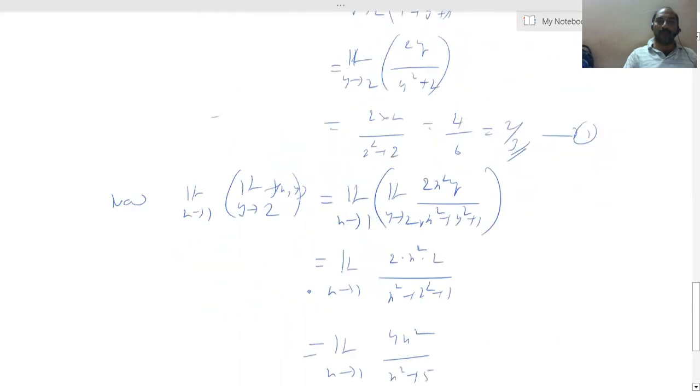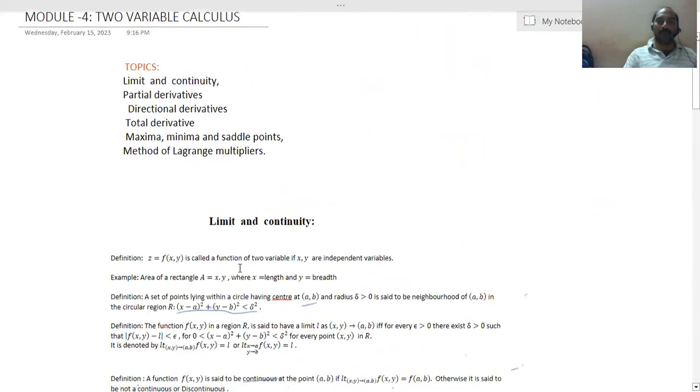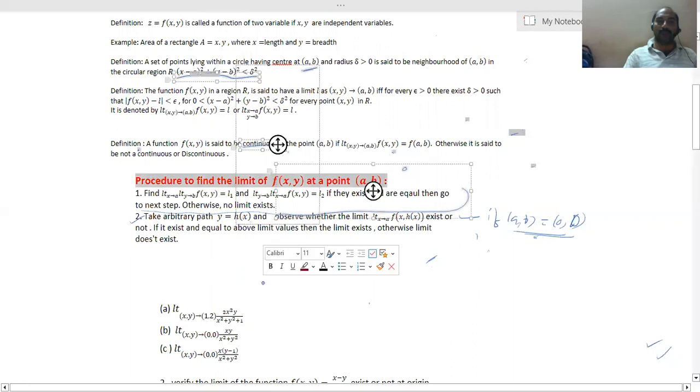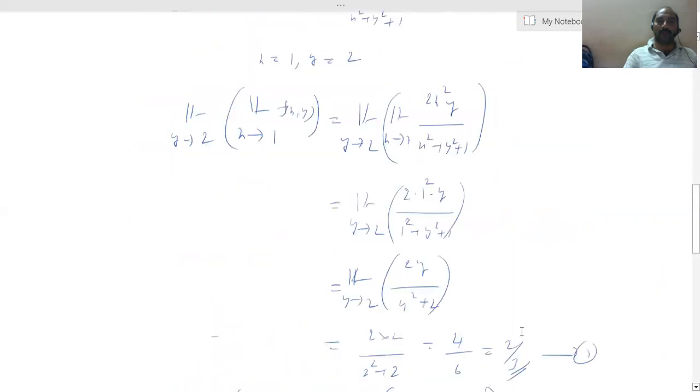That's all. See, the third condition is verified if the point is the origin. You go for the second condition if the given point a comma b is the origin. Find the limit at the origin. Then only we go for the second step. Otherwise, you stop in the first step only. First step enough. If a comma b is not equal to 0, the first step is enough. Otherwise, you go for the second step. Okay, that's all. So stop the process. The limit value is 2 by 3.